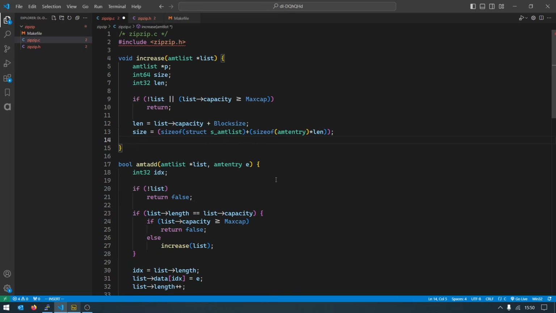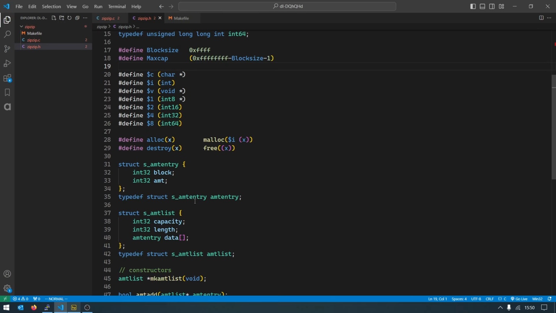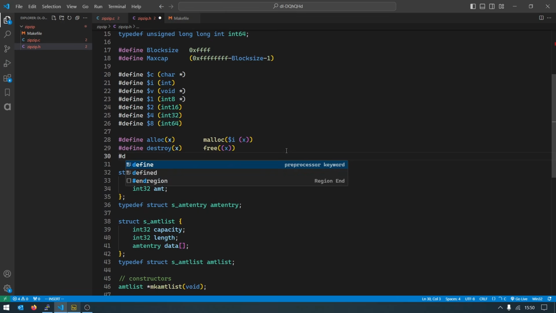And now we want to reallocate this thing. So we need to have a macro for that. Let's call it R alloc, so we don't conflict. And this is going to take two parameters, x and y.